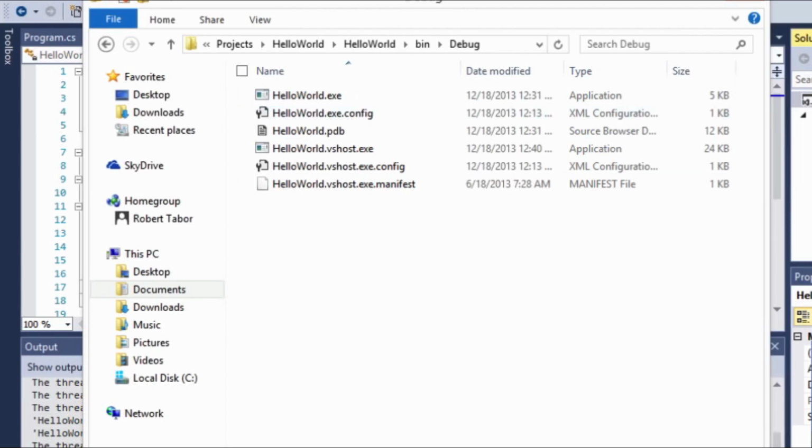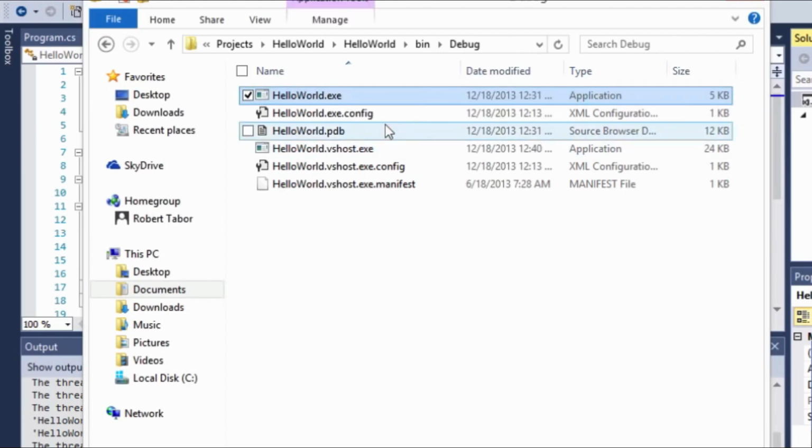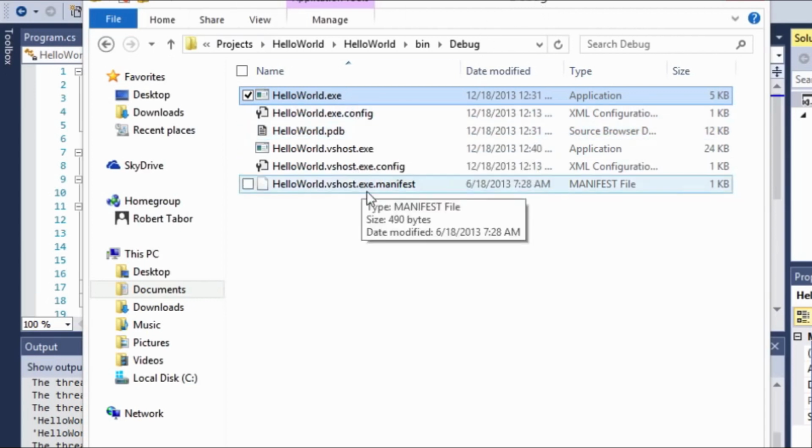So inside, we see quite a few files. The most important one is this hello world.exe program. Now, depending on your configuration of Windows 8 and the Windows Explorer, you might not see file extensions like I have here.